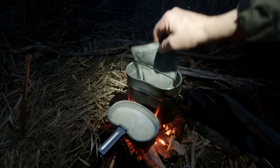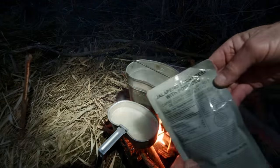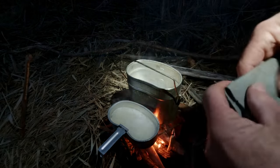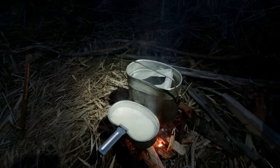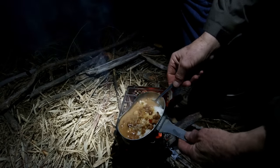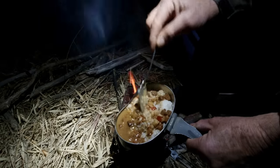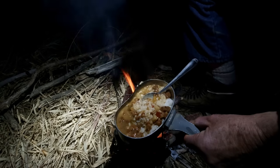Well, let's see here. We're heating up an MRE, jalapeno curry beef with potatoes. And just in case we need some more carbohydrates, cooking up some rice too. Well, considering that I forgot the fresh vegetables I was going to add into here, it didn't turn out too bad. Just an MRE and some freshly made rice.